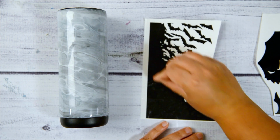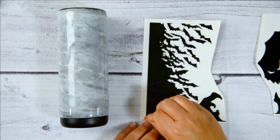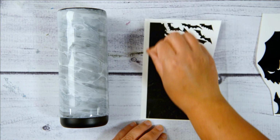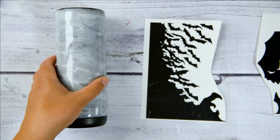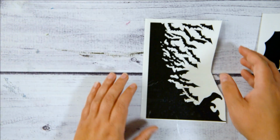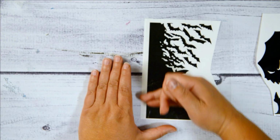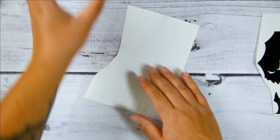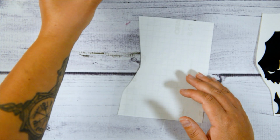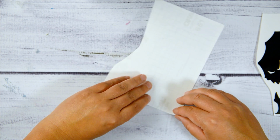Now, my transfer tape is not quite as potent or sticky as the Cricut transfer tape, the actual brand name of Cricut. So that's why sometimes it's a little bit harder to get these off, because the transfer tape isn't quite as sticky. All right, I'm going to keep going, and then we're going to transfer it on. I'll show you how I do that. And then I gotta do another layer of resin.